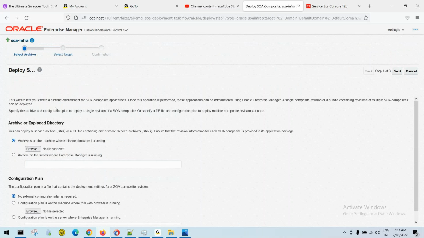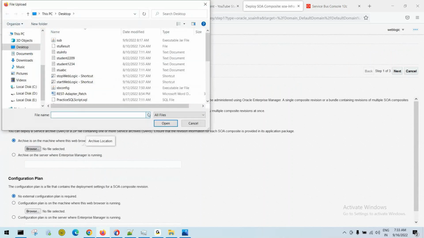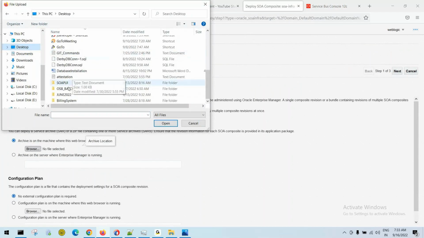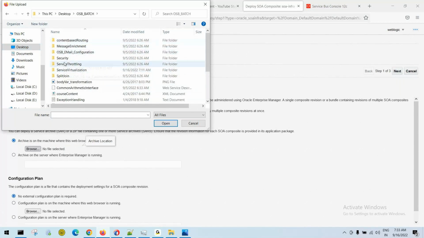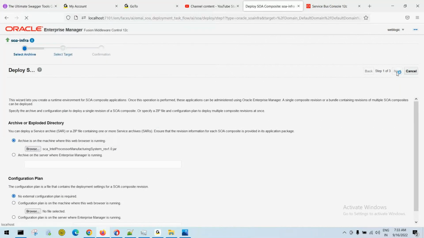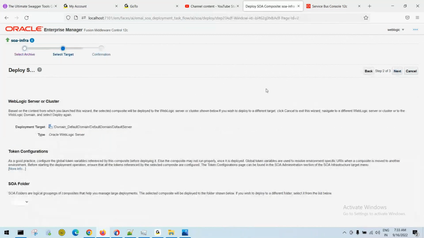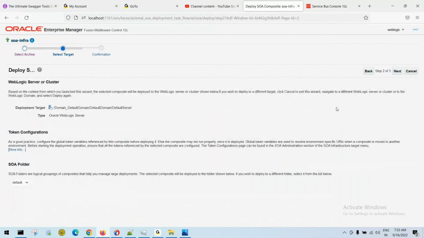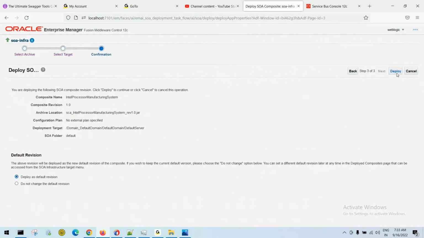You know the SAR file deployment approach, right? In SOA, I have a jar. I'm just deploying this. Click next. It is asking for the SOA folder, default folder. Next, deploy.